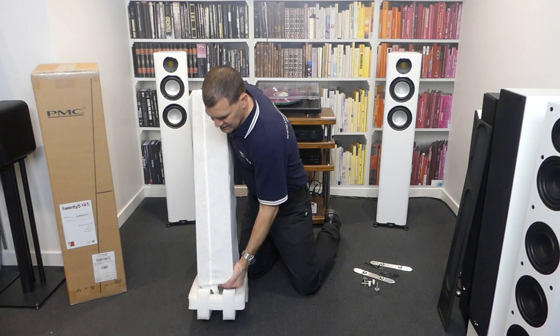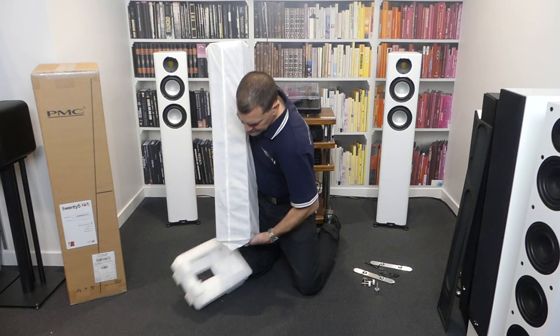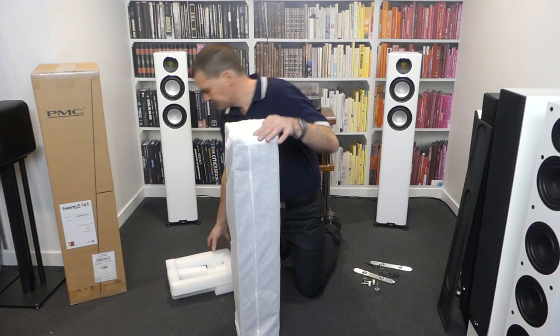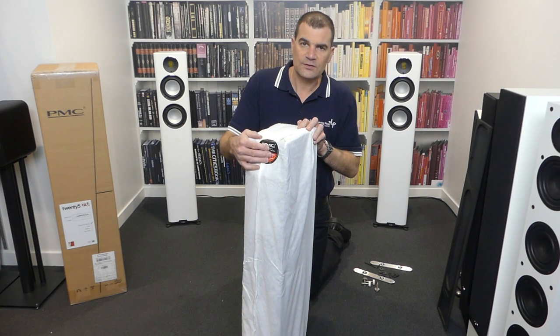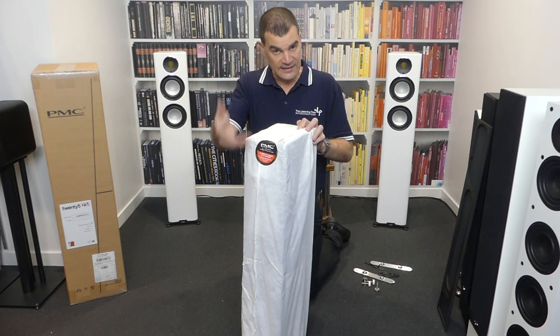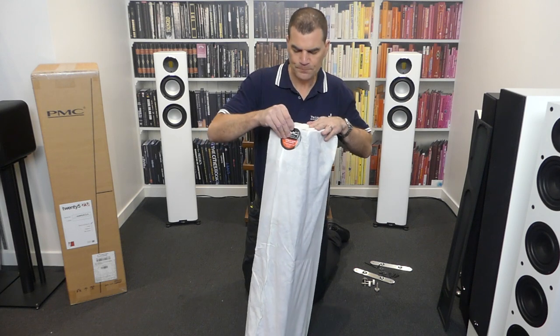Taking the speaker off the last piece of closed cell foam is relatively straightforward. Simply lift it and away you go. Now again, just bring your attention to the sticker at the top here. It is reminding you yet again that it's expected to have some outrigger feet. So that's probably what we will do.